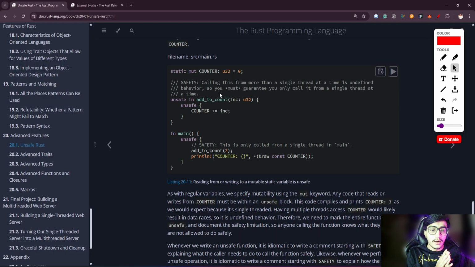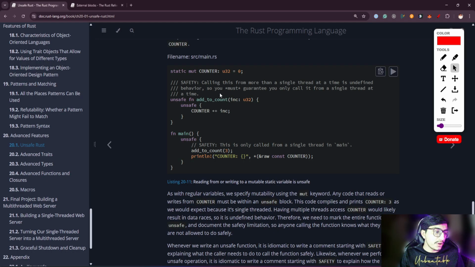So if I want to update a static variable from multiple threads at once, this is the major thing. Updating a static variable all at once, at a single time, might cause undefined behavior.